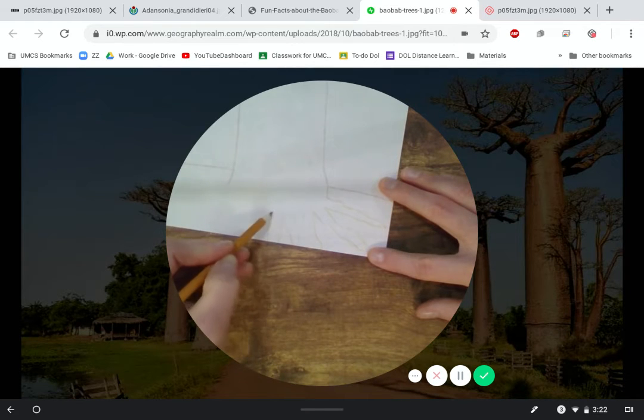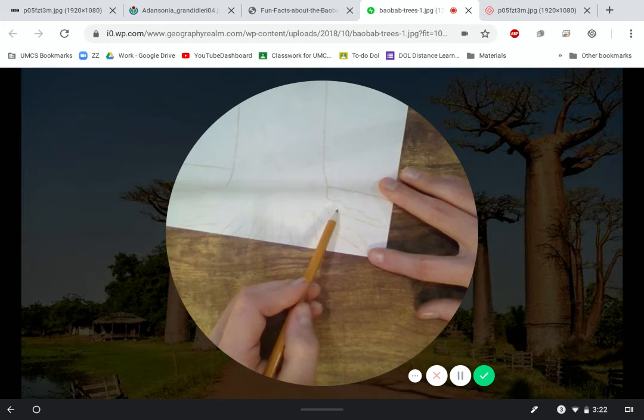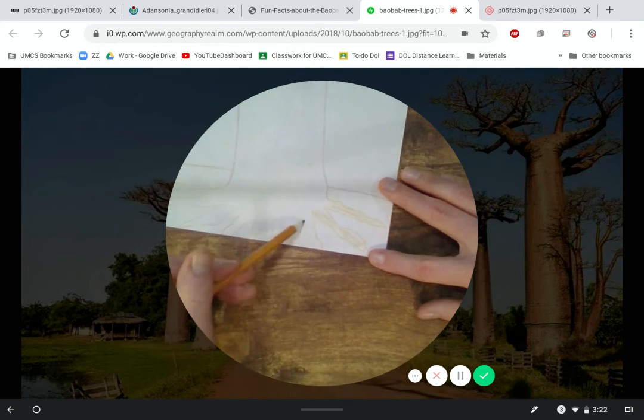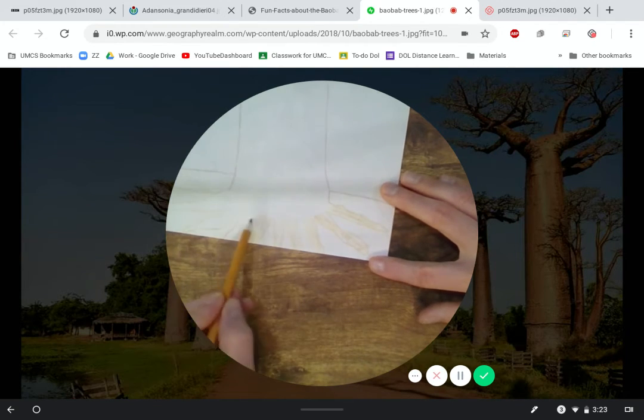So the roots help to keep the tree stable in the ground. If the roots aren't big enough, then the tree would fall over. So the roots need to be kind of big to keep that tree in place. And the roots are what suck up the water and then put the water inside the trunk. So the roots are very, very important. Let me color those in.